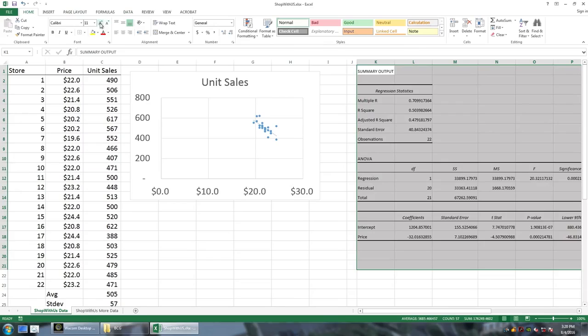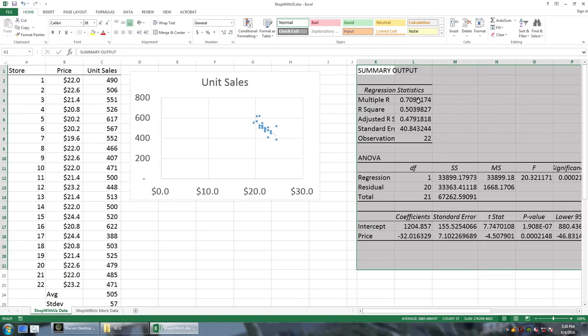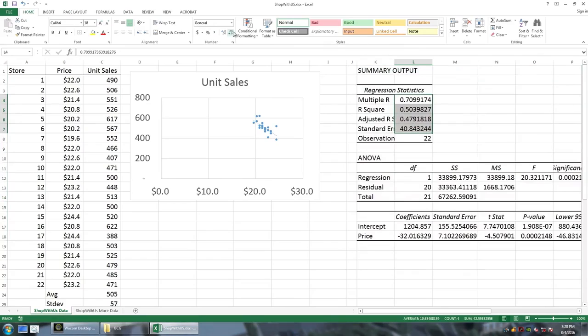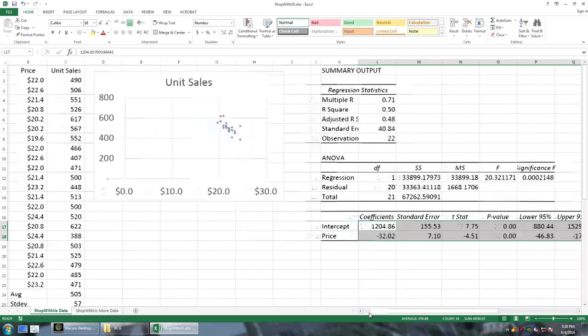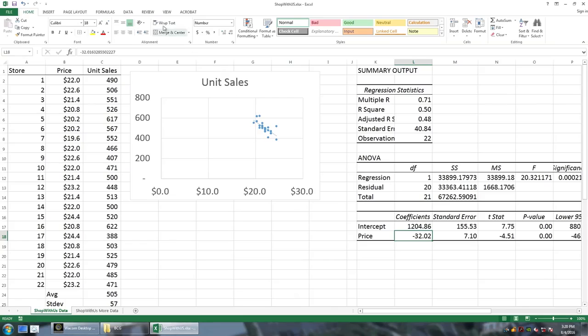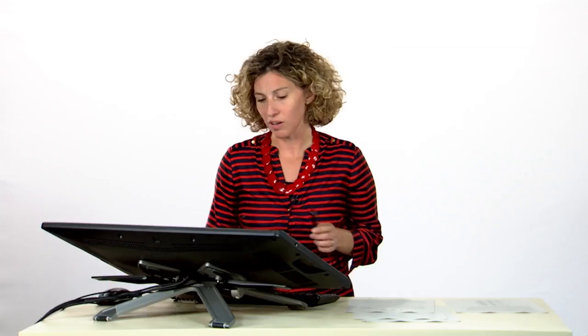I press OK and I get some report out. Let me make the font much bigger and get rid of some of the decimals so we can focus on only the meaningful piece of information. What we're interested in establishing is whether or not there's a relationship between our price and our unit sales. And so what we look at are these coefficients, the intercept coefficient and the price coefficient. What these tell us is an estimate from the data for our intercept of the line and for the slope of the line.